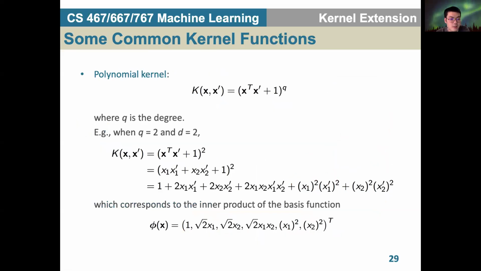Here, let's take a look at a particular example: the polynomial kernel. We will only go through the polynomial kernel because that's one that we can understand. The other ones, unless you are strong in mathematics, you cannot understand. So what is the polynomial kernel? Let's say you have two vectors in the original d-dimensional space and you want to take the inner product. The kernel function will be of this shape.